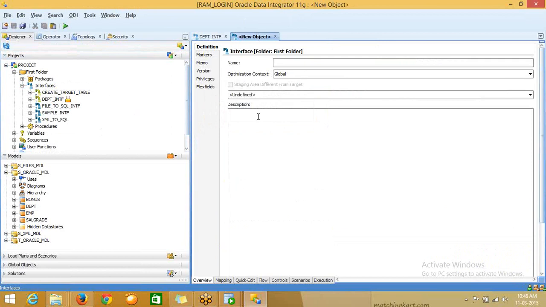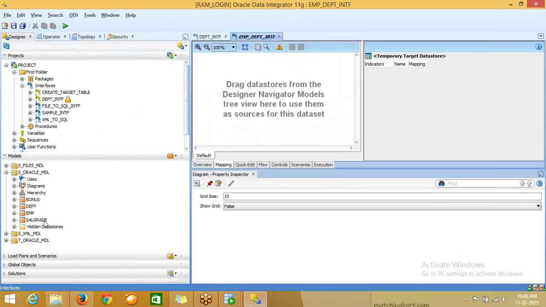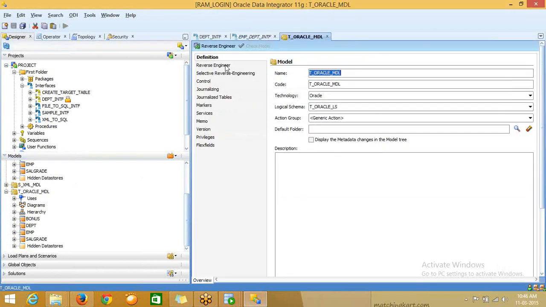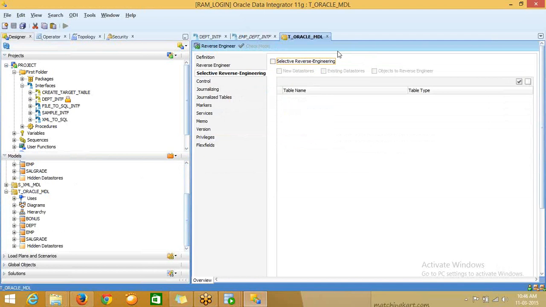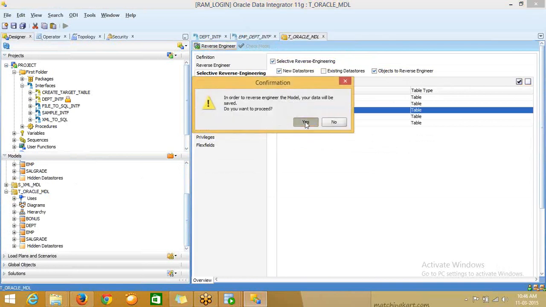I am going to create one more interface, EMP-DEPT interface. So this is my EMP DEPT table, and I'm reverse engineering that table.